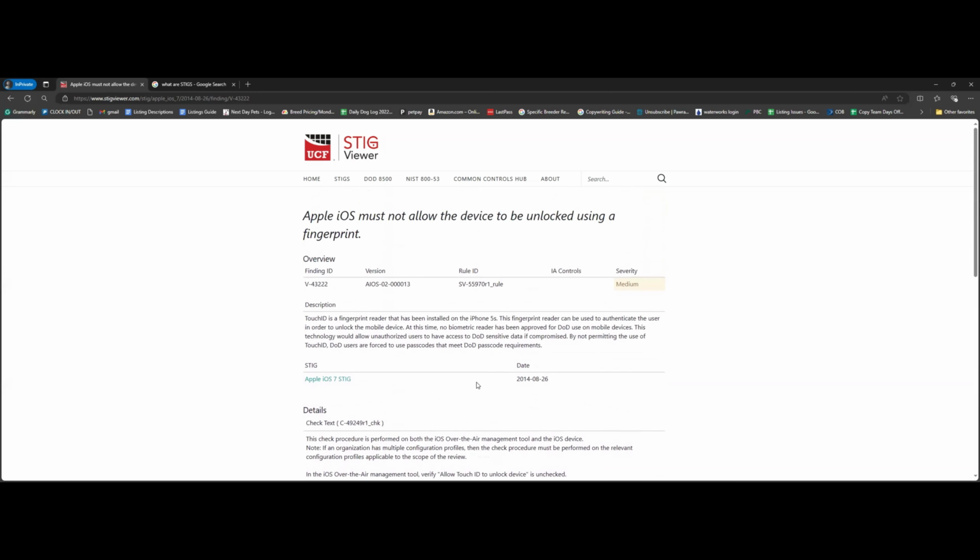There will be times where these STIGs can be a little bit not so straight to the point, where you will have to provide documentation. So some STIGs require a backup server. You have to provide where it's being backed up, how often, and you notate that, right? But yeah, that's pretty much all. I wanted to keep this video short and to the point.